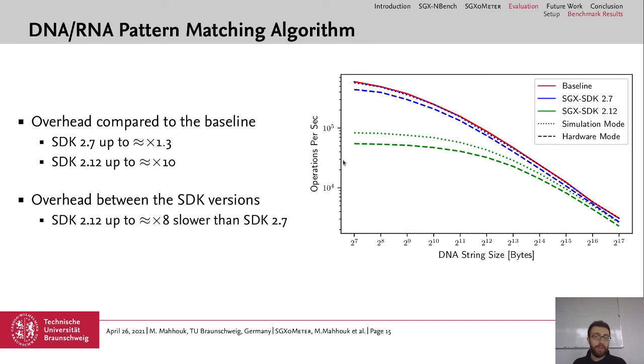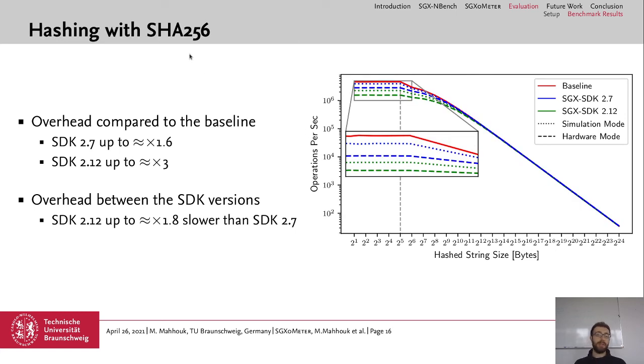In order to verify this finding, we have done, of course, other benchmarks, such as benchmarking the Intel SGX SSL SHA-256. And we have witnessed the same performance overhead pattern for small workload sizes, as we can see here, where the performance overhead from SGX 2.12 has almost doubled compared to the older one. In order to verify these findings further, we have reproduced the same or similar results on 3 different machines and seen the same behavior.